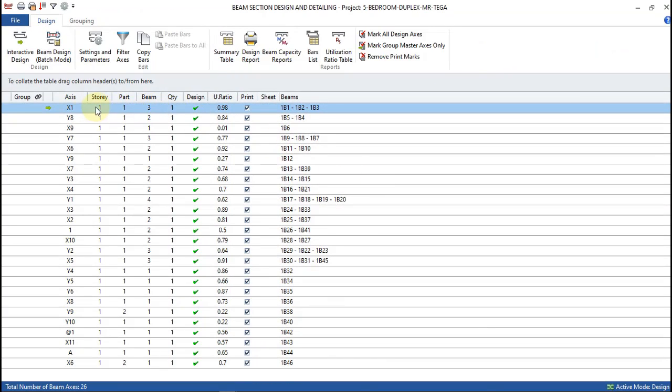I'll have to double click or just say interactive design. So performing the interactive design for each of the beams, I'll click on this first beam to check what is there.